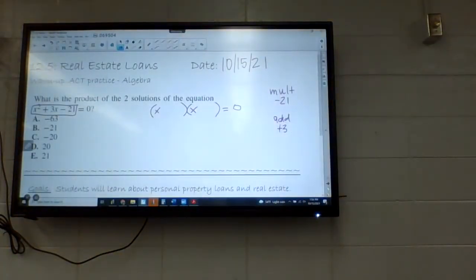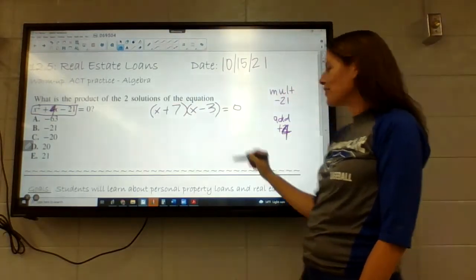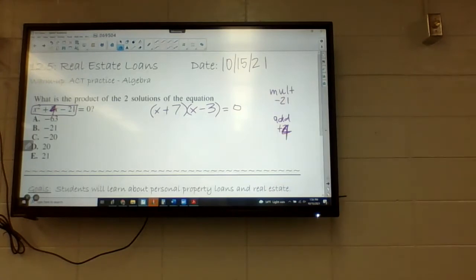Well, let's finish solving it and then talk about what our product would be. Well, no, we can't solve it. Let's change it to a 4, because that would work. I'm thinking that's what this is supposed to be, but I don't think I retyped it. I took a screenshot of it. So 7 and 3 is correct, so 7 minus 3. I'm sure that's what they were trying to get at. But then they wanted the product of the solutions, so we actually have to solve this.